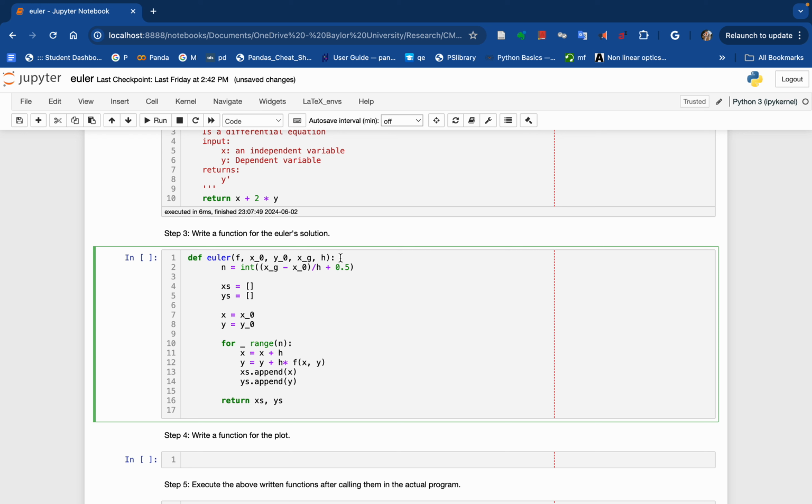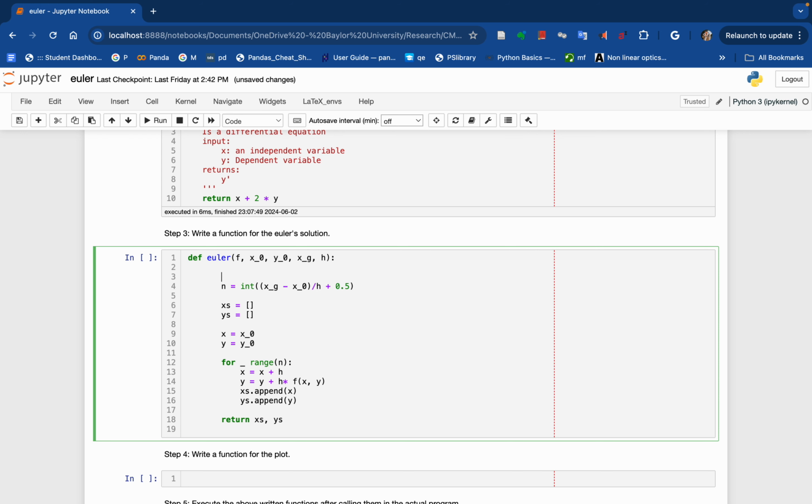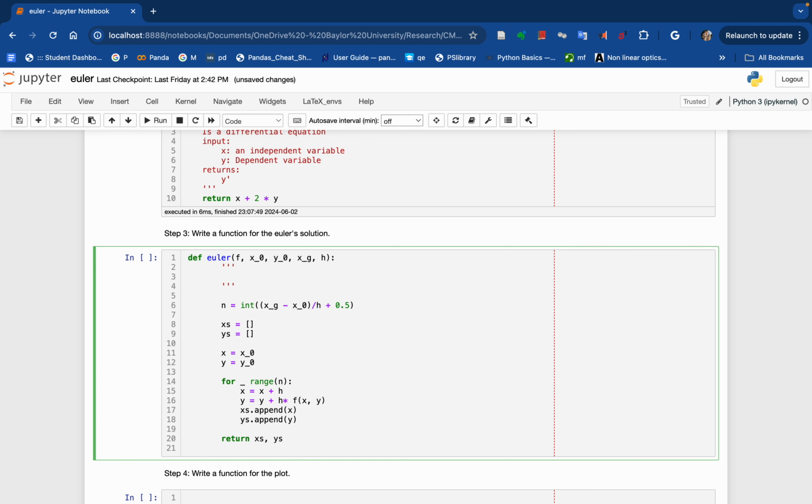But let's now write the docstring again. That will help me read this program in future. So calc solves the differential equation. Okay, let me write the first order differential equation.